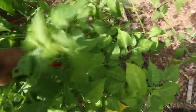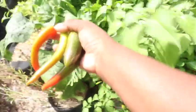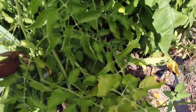Right next to the horseradish are the peppers, or one of my pepper beds. Same thing as the tomatoes with the peppers, in that I didn't have a lot that matured at the same time. So I've been picking a couple here, a couple there, and just putting them together for my harvest for later, deciding on what I want to do with them, which is definitely different than any previous season where I would have tons and tons of peppers all at once and then have to figure out what to do. So it was a nice break, but also I wasn't sure what to do this season as well.